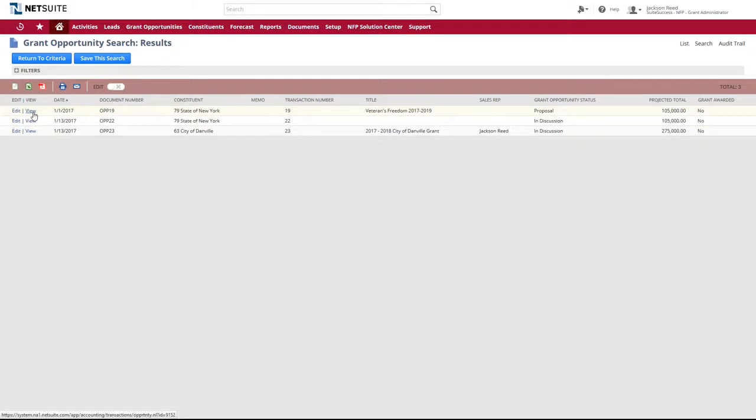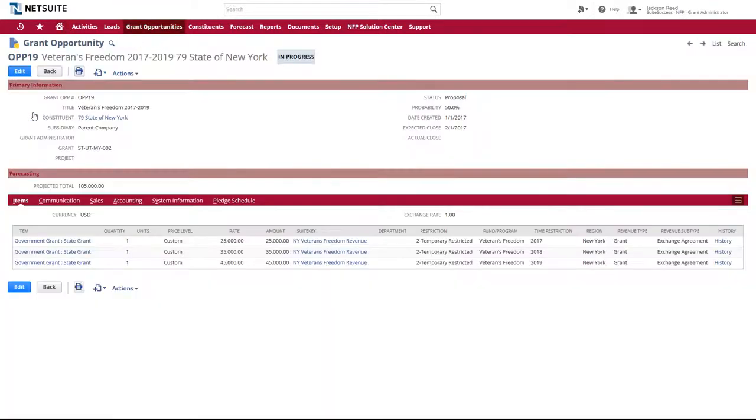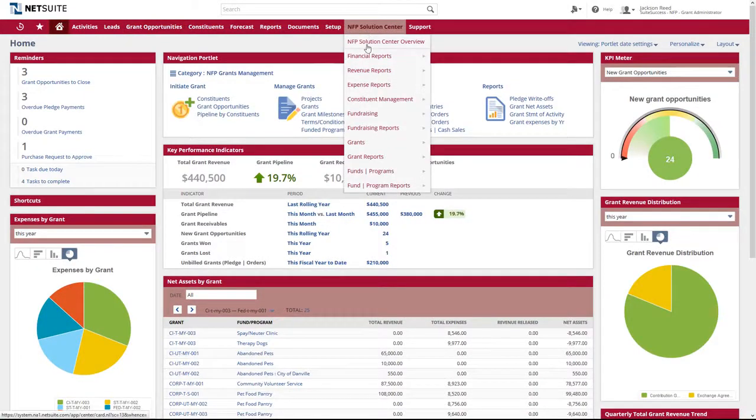Here we're looking at a list of open pre-award grants used for tracking purposes of the assigned grant administrator. If an external system is being used to prepare and format proposals, our users would keep a record here to allow the pre-award reporting for metrics related to revenue forecasting in NetSuite.